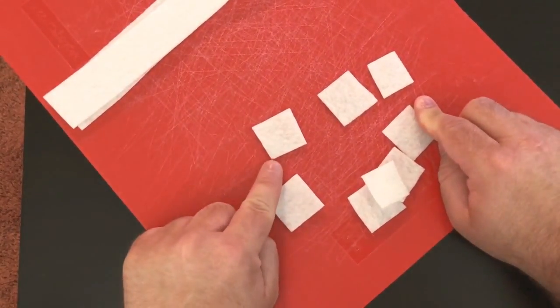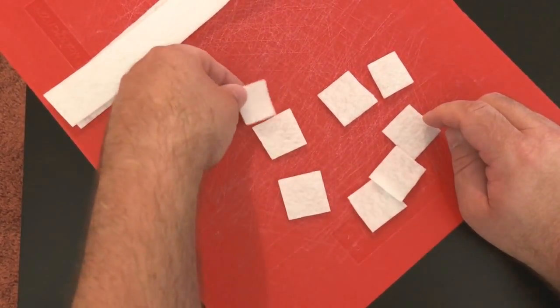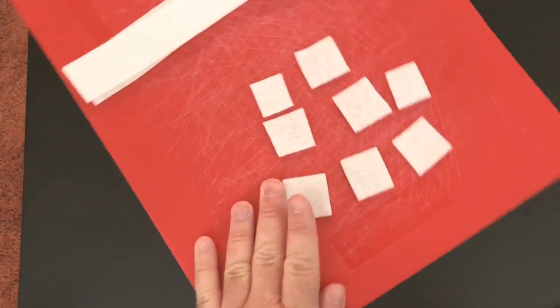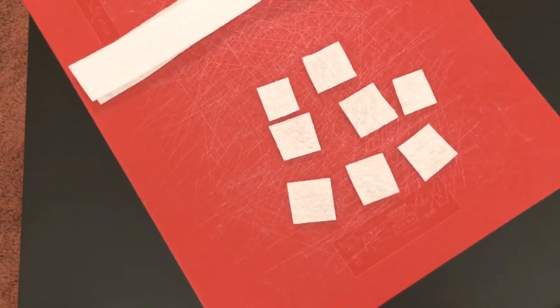This one's kind of weird shaped. See that? They're not all perfect squares. Look how small that one is. But, you know, it doesn't really matter. We're literally just dipping them in wax anyway. So that's how you do that.